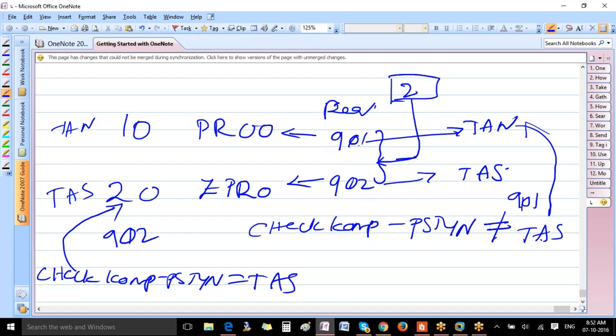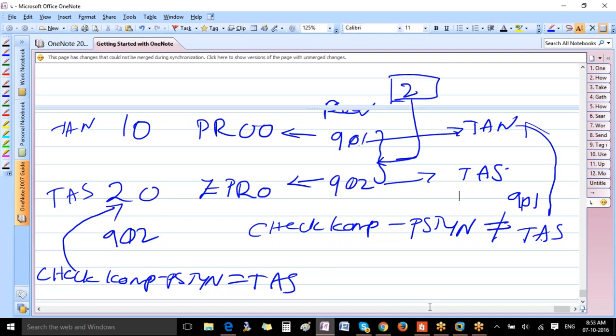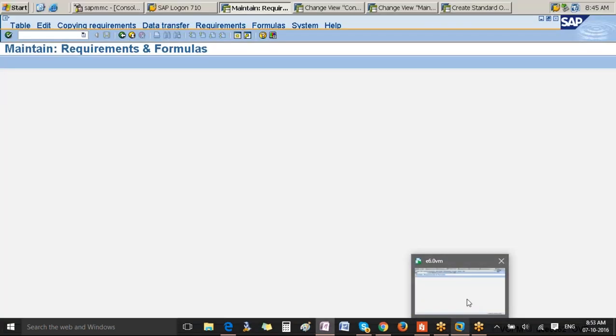So the system will take two different base prices in a single sales document. You can tell this one scenario in the interviews if they ask you why you developed a new price requirement. Okay, so that's what requirement is all about. But you might be facing some other requirements also in the project.